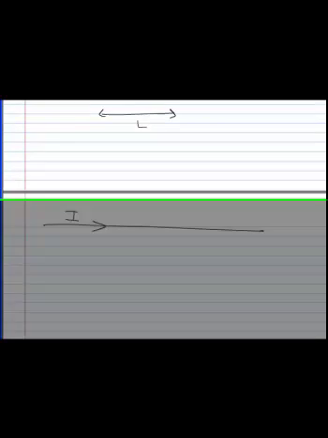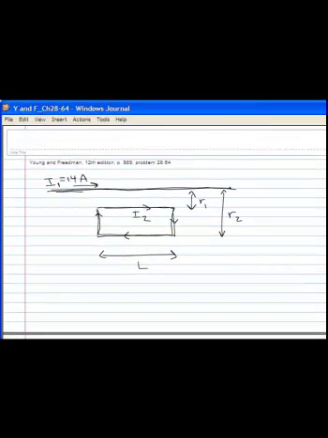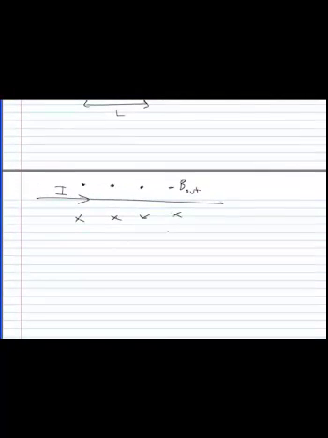So we have a long straight wire carrying a current I1. And using the right-hand rule, put our thumb in the direction of the current, and kind of let our fingers roll around this wire. We can see that everywhere above this wire, the magnetic field will be up out of the page. And everywhere below this wire, it will be down into the page.